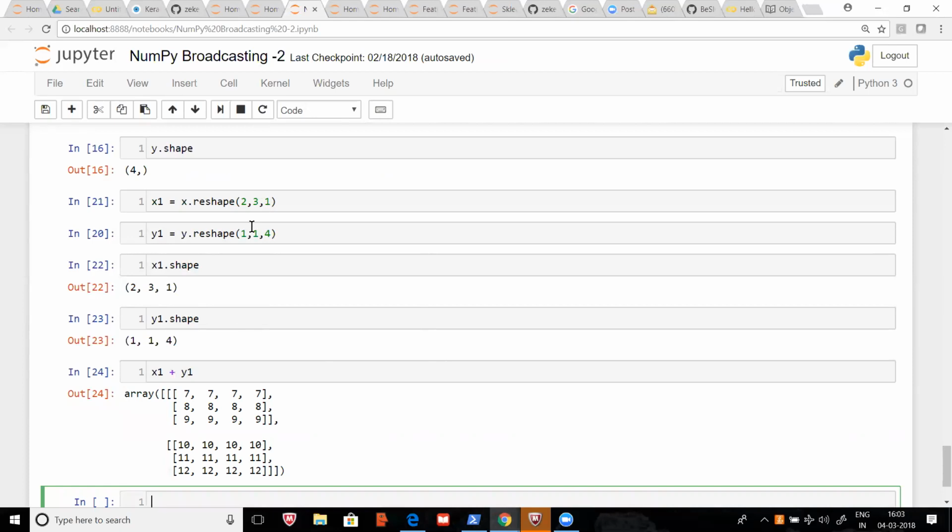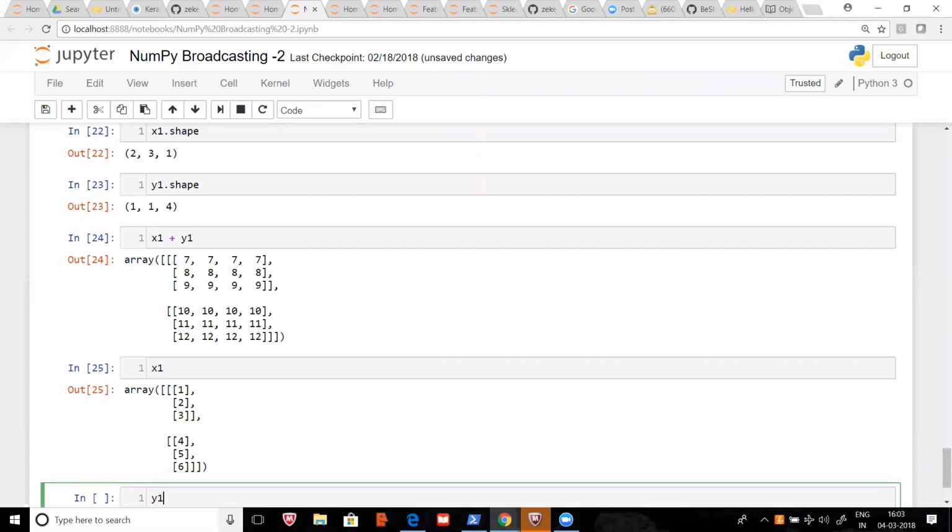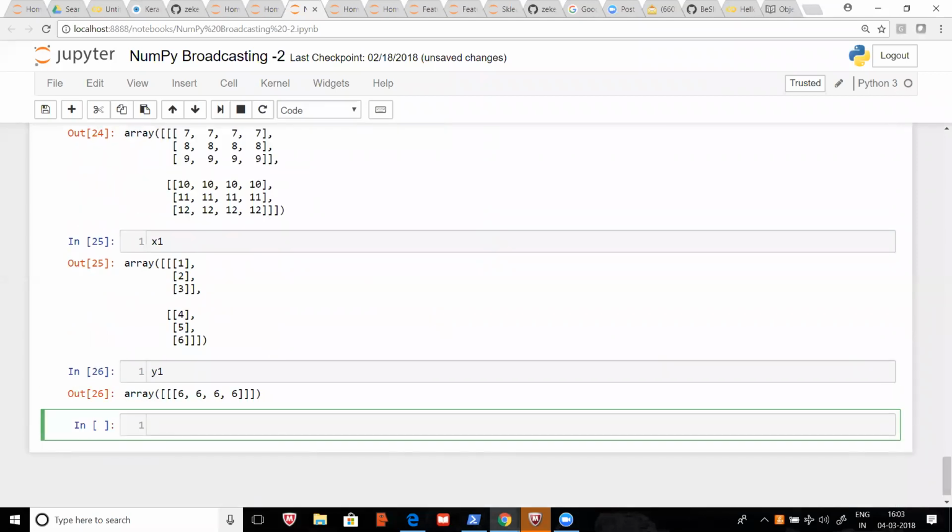So what is happening in this case is that either the shapes are the same, or, in this case nothing is the same, wherever they're different, one of them is 1. Don't try to understand the dimension. It's 3 dimensions, so it is difficult to understand.